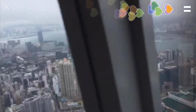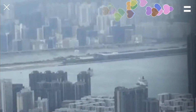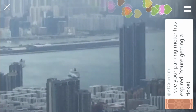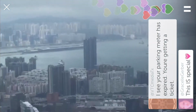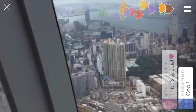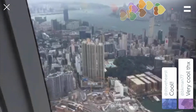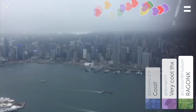The old airport, you can see where the old airport is. In fact, I'll zoom in on it. It's that over there. There's the old runway. And they've built a new cruise ship dock over there that nobody uses. Well, that's the nice thing about being in Hong Kong is that it's pretty easy to get incredible views. Is that cloud clearing away yet? A little bit better over towards Central.